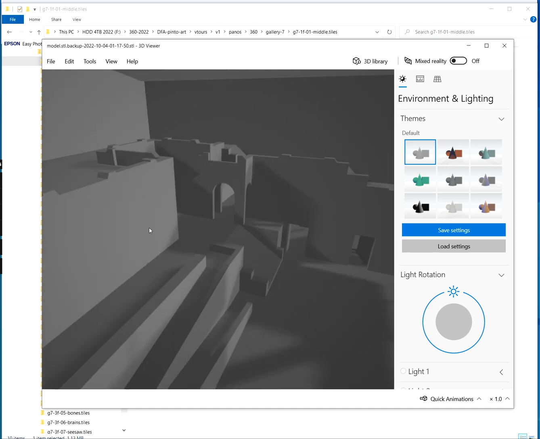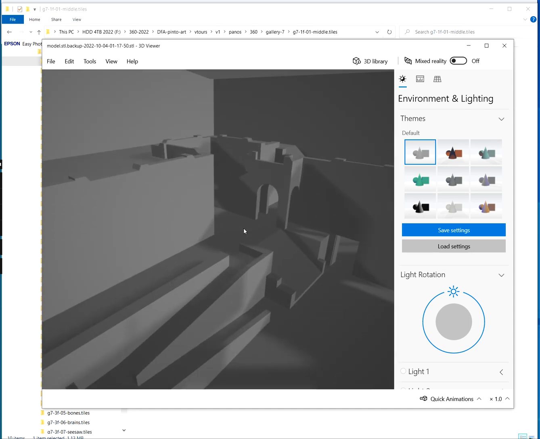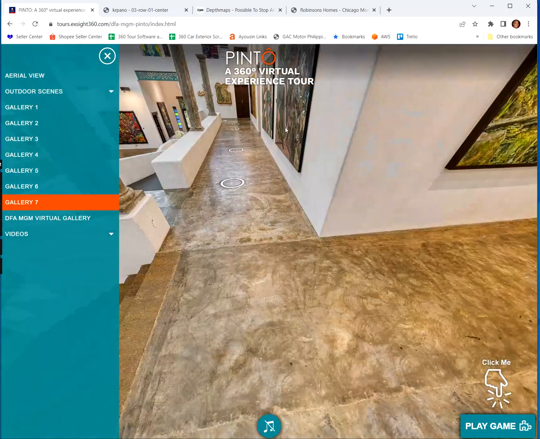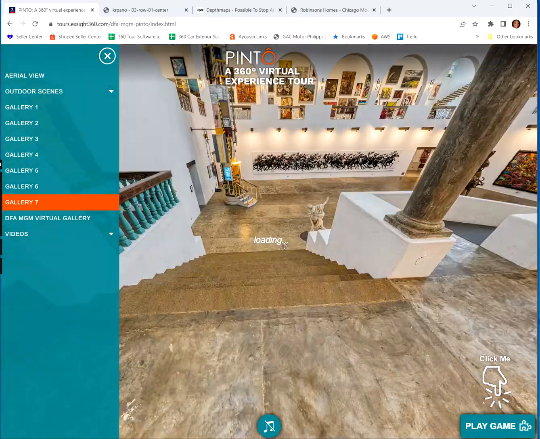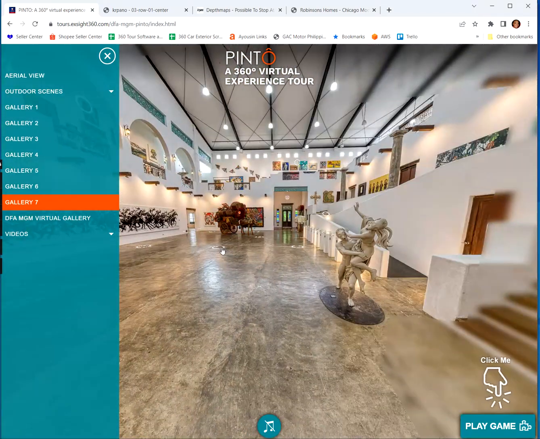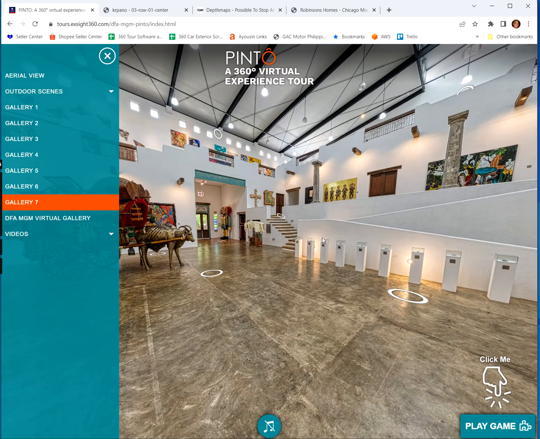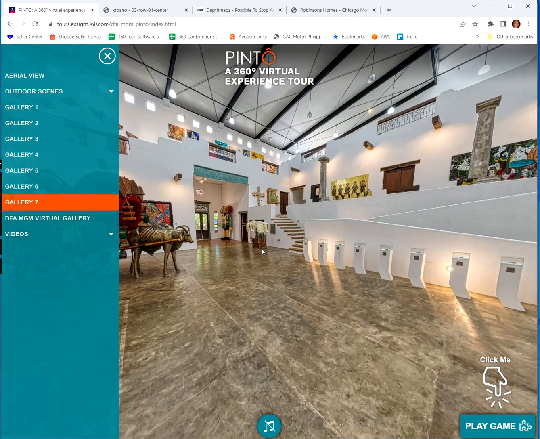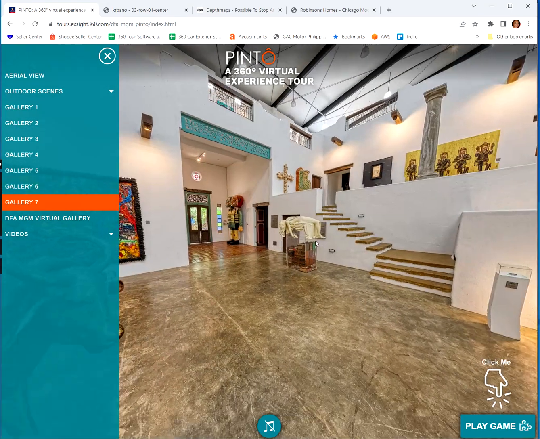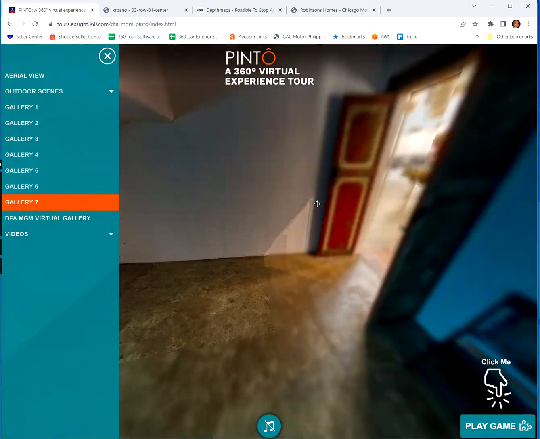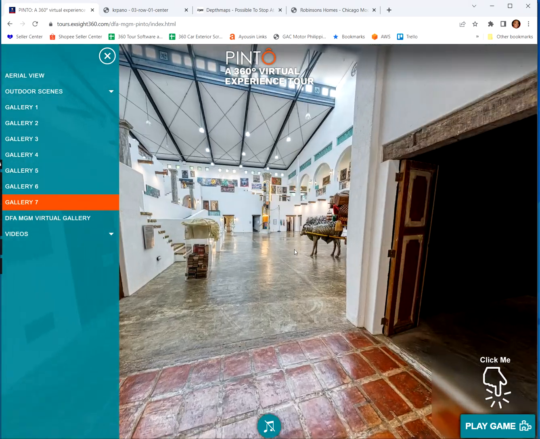But how we did this was, we had a Matterport scan of the place. These are pictures from Sony A7, but we had scanned it separately using Matterport, and we sent that model to a freelancer on Fiverr and had them do the model. Though there's a transition, it's not really exact. If we compare the model to the actual one, it's really far, but it still did the job.